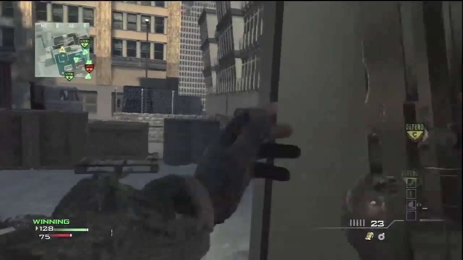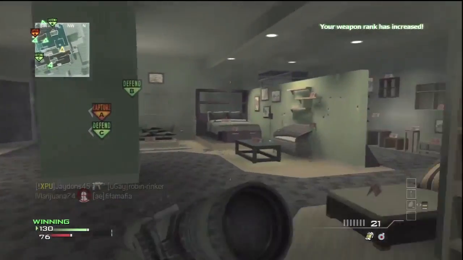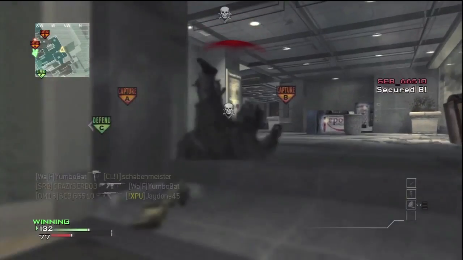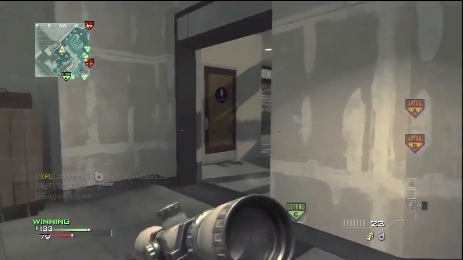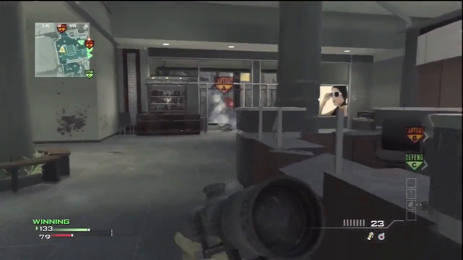I guess you click one of the buttons on your pad and it switches from automatic to a burst. Imagine an AK shooting like an M16. You're going to get some damage out of that. Then there's FMJ that's coming back, and extended mag as usual.